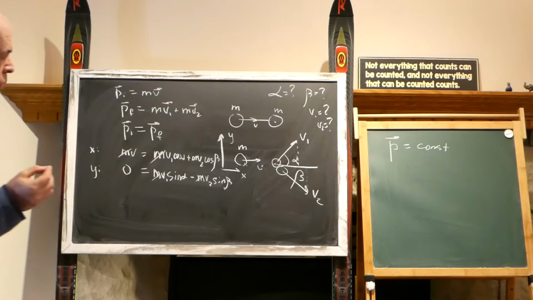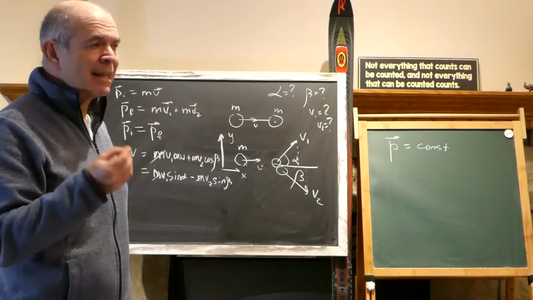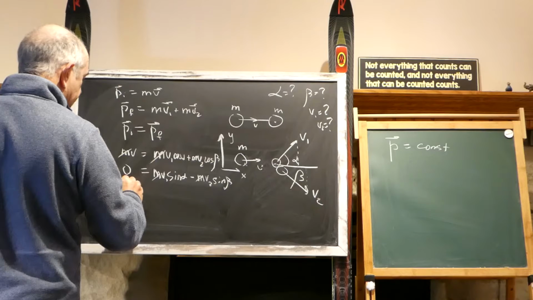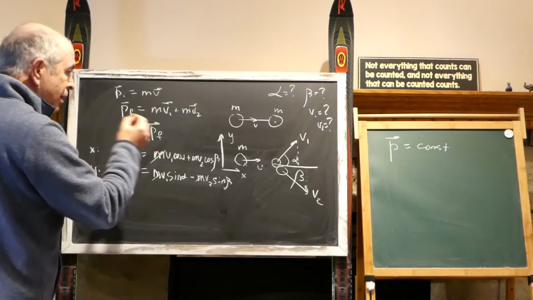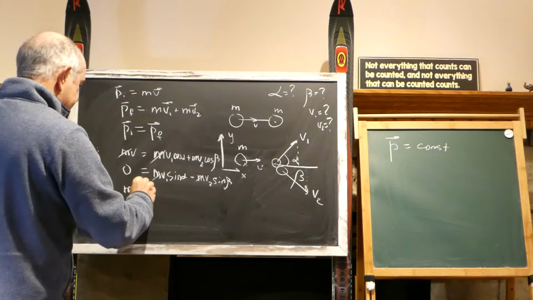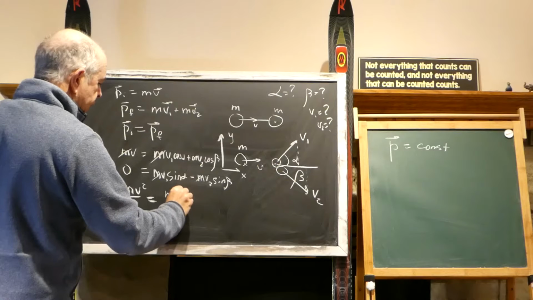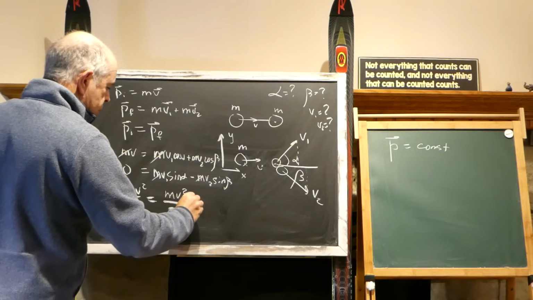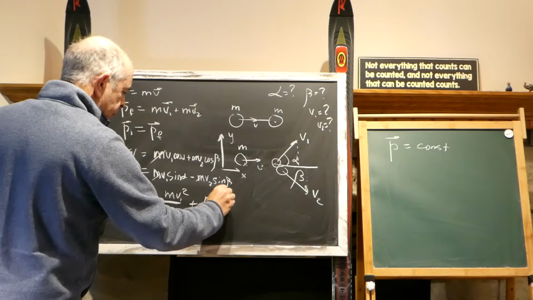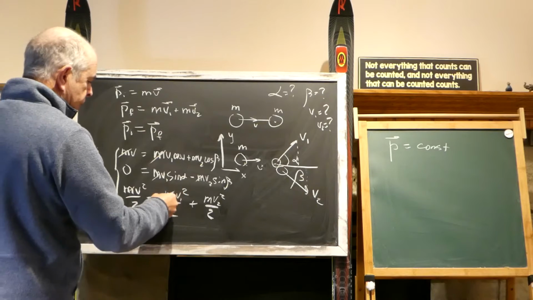What we can do, because we haven't used one word from the problem, is that it is an ideal elastic collision. That means that the law of energy involves only kinetic energy, no other energy here. Before, it is mv squared over 2. In the end, it's the kinetic energy of the first body and the second body. And those are three equations, and again m is gone.